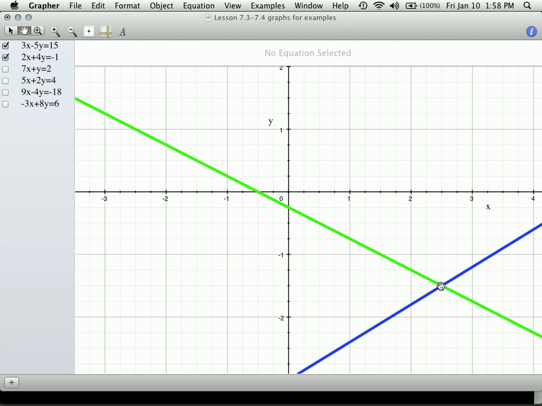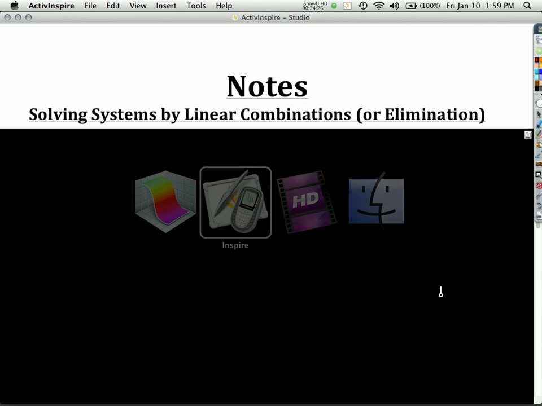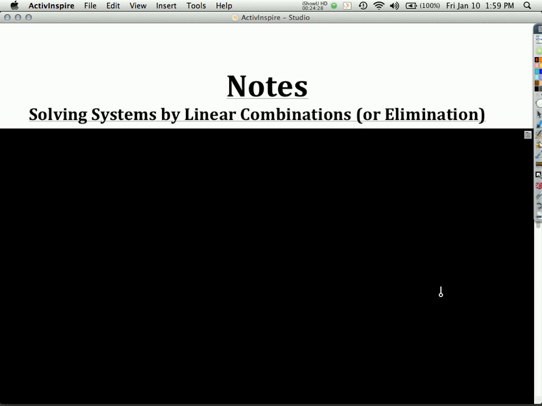That's where we started. And so we initially learned a method called graph and check, where we graphed the green line, graphed the blue line, find this point, and then we checked it by plugging it back in. Then last time, I introduced the idea of actually finding this point without drawing the graph. And that's what you did during the warm-up today, you were able to find the solution without drawing the graph, using a method called substitution. That was very helpful and somewhat powerful, because you should have learned also that when you do the graphs, there's a lot of inaccuracies and it's hard to find the solution.